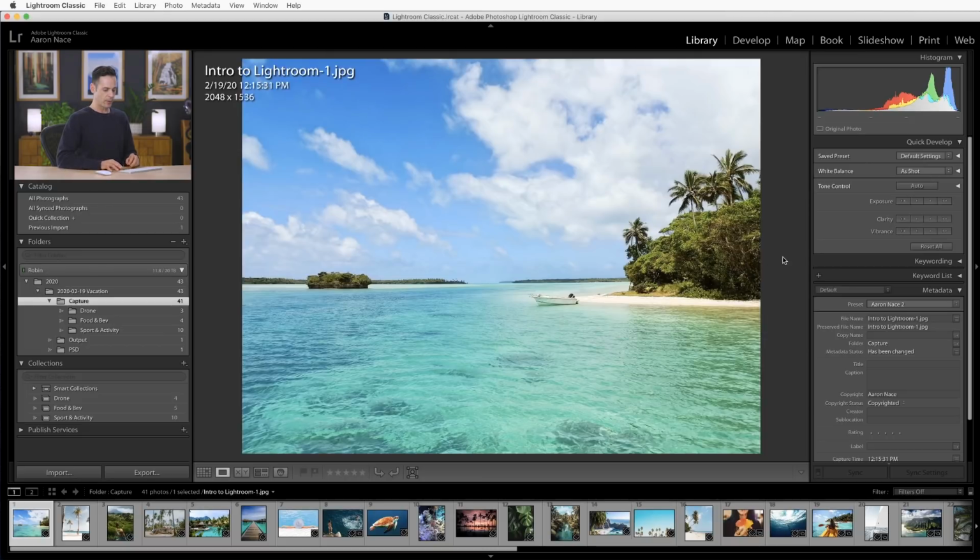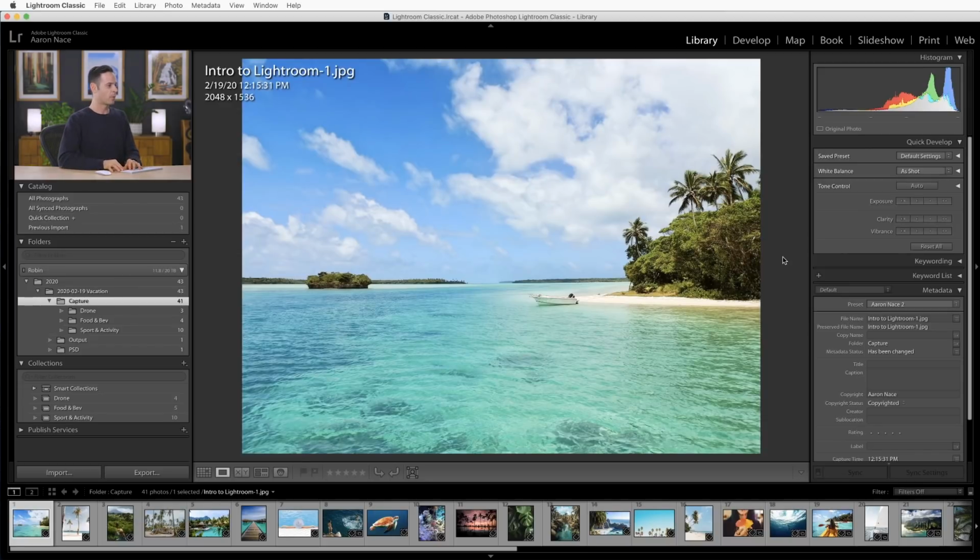Fantastic. Now at this point, I'm going to go through this relatively quickly. I'm casting a pretty wide net. A lot of things are going to make it into this list. So what we want to do is flag our picks. And in Lightroom, all you have to do is hit P on your keyboard for pick. Now, if you made a mistake and you want to unpick, just hit U for unpick. All right, let's go ahead and do it. So P is going to be picked.